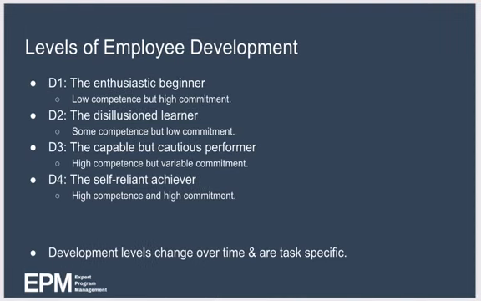It's important to realize that the development level of your team can change over time. So your team might be D1 today, but that doesn't necessarily mean they'll be D1 in a year from now. And development levels are also task specific. So a member of your team could have a D4 development level for a task they've performed multiple times, but a D1 level for a task which is new to them.